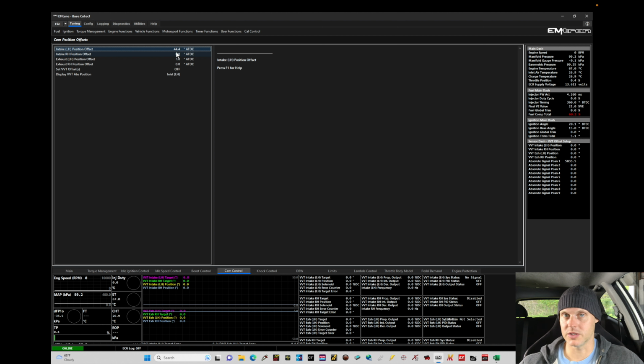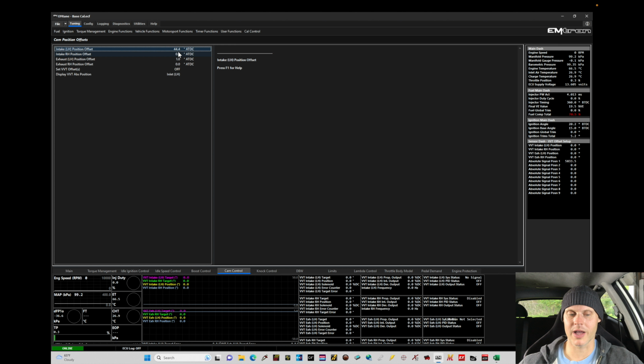So when the target was 0, we want to see 0 in the actual cam position tracking, and it won't let me put a negative number in, which means that I have to go back in the rotation. So we have 0 to 720 degrees of values that we could place in here. I have to swing it back the other way. So if I'm off by, let's say, 44 or 45 degrees, I have to go from 720 and then subtract another 44, 45 degrees. We're going to get into how to do that here in just a little bit, but that was giving me some issues.